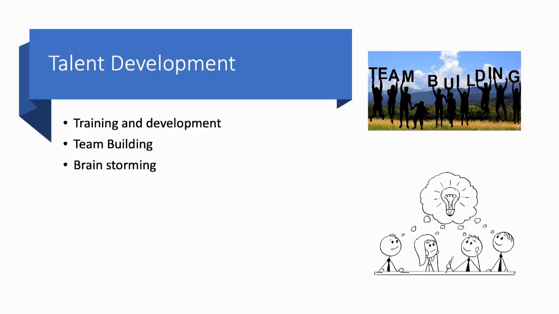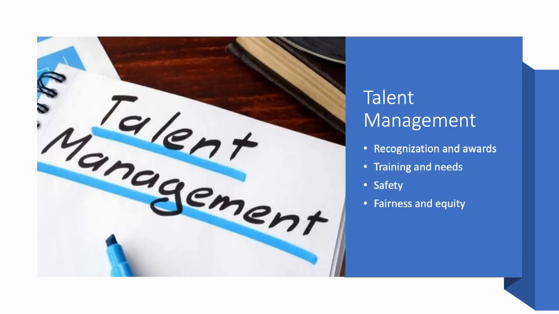The third one will be talent development. Talent development is about training and developing the team to suit the project, and we need to go for some team building so that they are able to work together, and brainstorming to let them know what the job will be. And last but not least, the talent management.